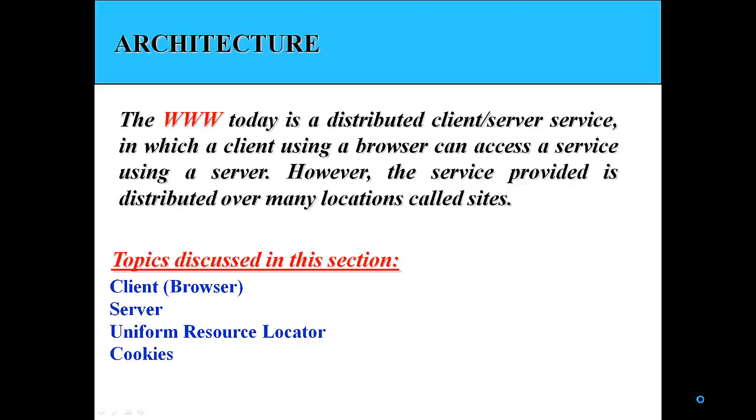We're going to talk about the client software, which in essence is a browser. And there are many types of browsers such as Firefox, Chrome, IE, Opera, and so forth. Oh, I should have mentioned Safari for the Mac people. We'll talk about servers. We'll talk about uniform resource locators, or URLs, and sometimes people refer to this as a URI. And we'll talk about cookies.